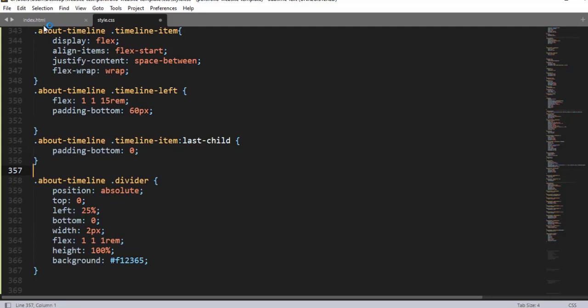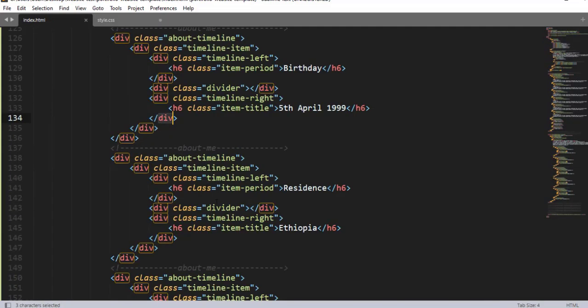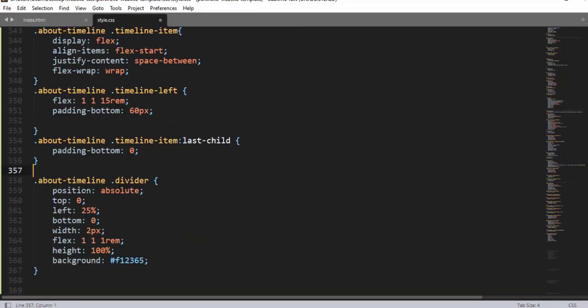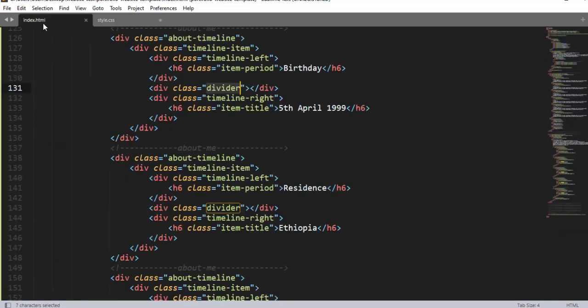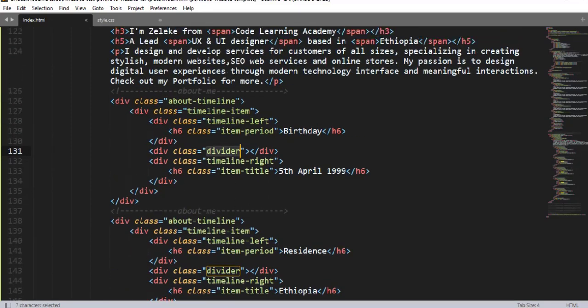And then we have a divider. We have a div element having a class name divider. So now using this class name, we are going to add some property value here. Here we have position absolute, top 0 and left 25%, bottom 0, and width 2 pixel, flex 1 rem. So now if the position for this child element is absolute, the position for the parent element should be relative.